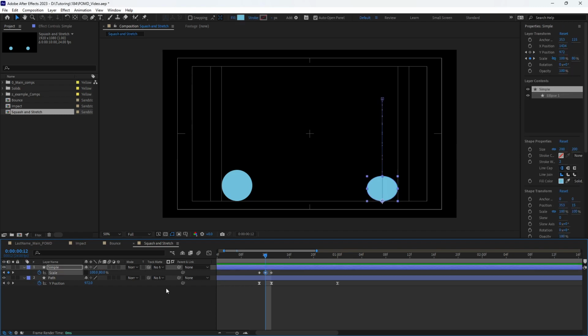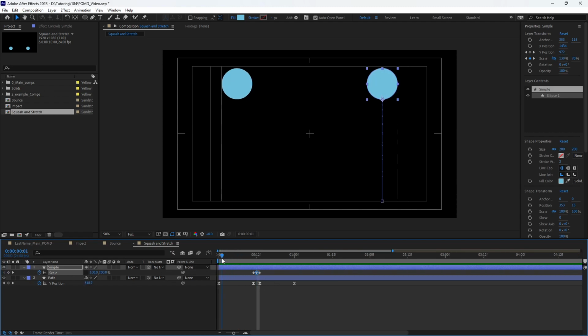So how low do I want this to go? So if I say 80, or depending on, I guess, how stiff I want the ball to look as well. If I want it to look really squishy, then I would do something like 50, right? Decisions. So I'm going to say somewhere in the middle, let's go with 75. But now whatever I took away from this direction, I need to add to this direction. So 125. So that way it comes out as much as it goes down, right? So boing. I say 70, 130. There we go.